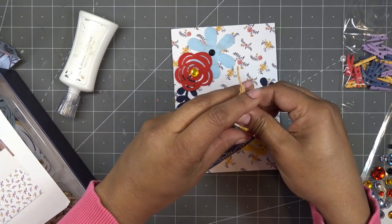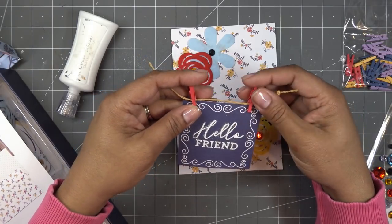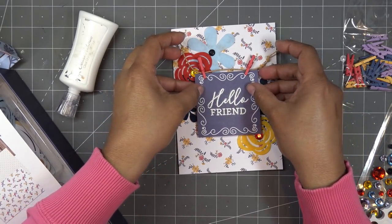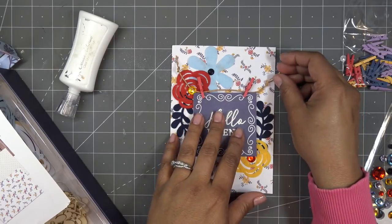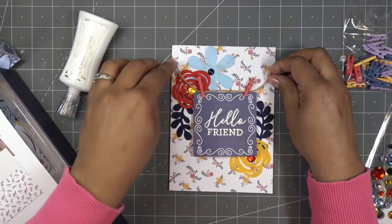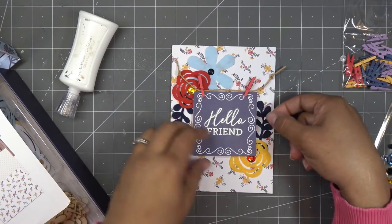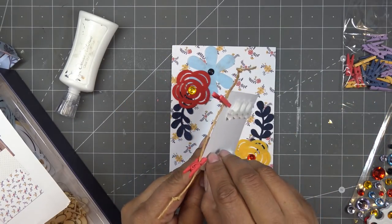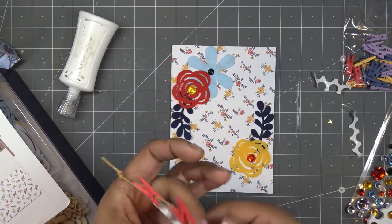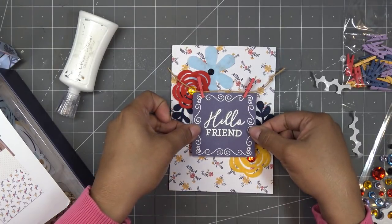Again, right through there. And then I'll put this on here. And you can do a little sideways, however you want, just to make it look super cute. And if I have this here, I'm trying to see where I want to end up with these guys. Something like that. That's good. Okay, I'm going to take the backs off of this. And I'm just going to eyeball this from the top here.